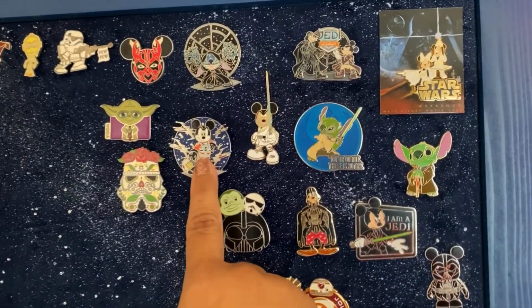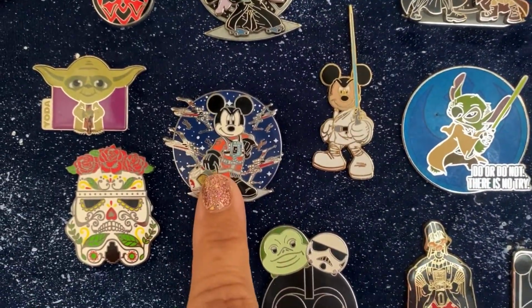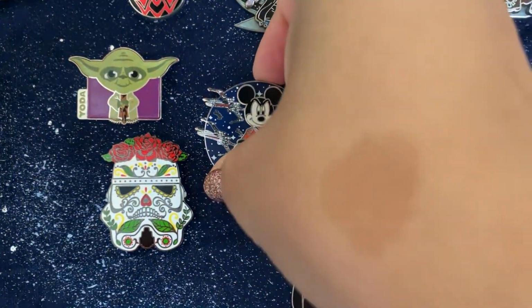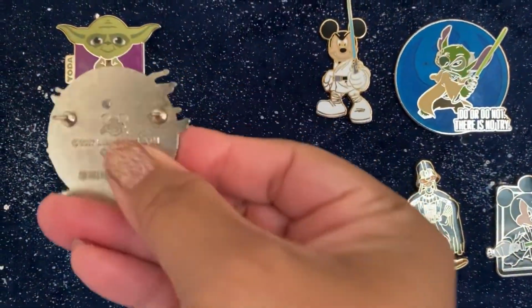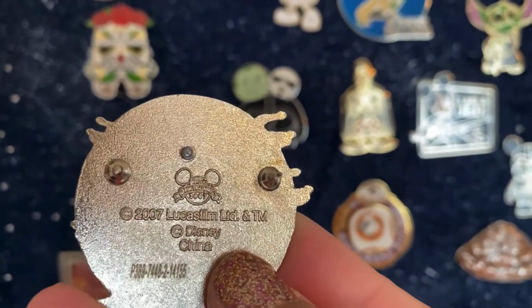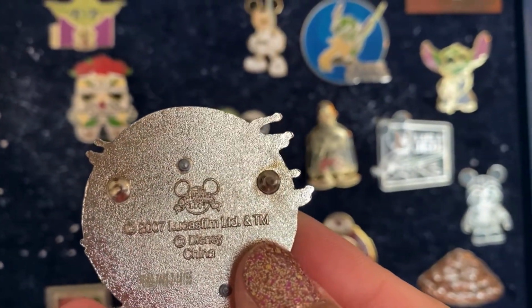But something I wanted to point out to you guys, where is it? This one. Remember we talked about scrappers. I'm fairly sure this pin is a scrapper because his coloring is off, but it's a well done pin. Let's see, let me show you. It's a well done pin. It has the pin trading thing on there, but it's not really the greatest. I just feel like this pin is a scrapper.